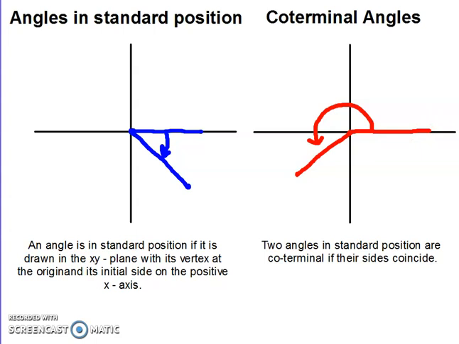Now, a second angle that is coterminal with this angle will have sides in the same place. So it will also be in standard position starting at the positive x-axis, but the angle does not have to be the same exact measure. It just needs to end in the same place. So maybe I rotate around a full circle and then continue to end in that same position. So my sides coincide with one another, but for my blue angle, that second angle, I did a full spin before I rotated to coincide with that same terminal side.